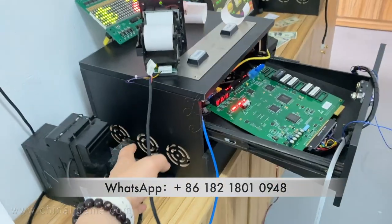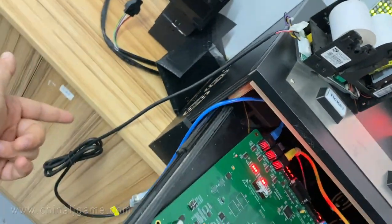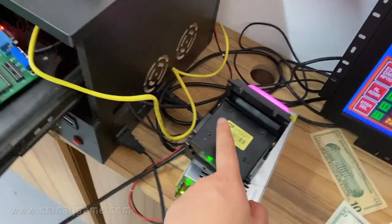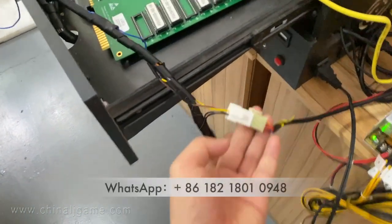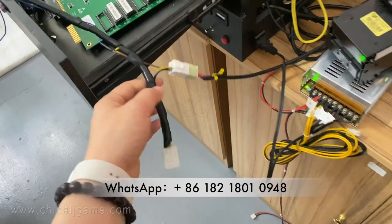Some people, they want to buy the printer from China, they have to buy this cable, okay? And some people, they want to buy the PO acceptor, they have to use this PO acceptor. And then this is the post for the PO acceptor, okay?